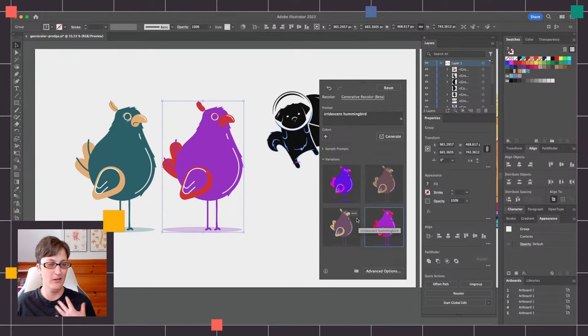Anyways, so I want to point out a couple of things that are happening here, what's kind of going on under the hood of this tool, or at least my kind of interpretation, what I've been seeing. It seems to keep kind of the original values. So you can see here that kind of like it's keeping the lights and darks from my original image, the values. And it's also, for the most part, keeping the same kind of like saturation level for each of the individual colors from our original illustration. The third thing that I've kind of noticed is that it keeps the same number of colors. So we've got three colors in our bird. We've got three colors in our bird in the original as well. I've actually heard from some people that they find this a little bit easier to control than the traditional recolor art for this reason.